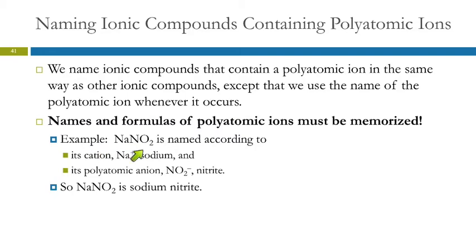So when you look at something like this, it's got all these different letters in it. The first element, Na, that's the cation. So cover that up. Everything else is one thing. Okay? If it's more than one capital letter, it's got a special name. If you don't remember what it is, look it up. So a good strategy when you're naming things like this is try to remember the name or the formula of the polyatomic ion and then check. If you always just go look it up, you're never going to get a good mastery of what they are.